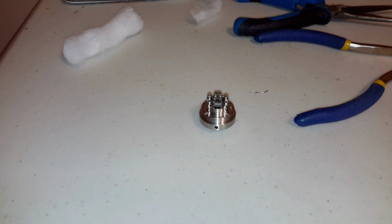I'm not going to show you me just fighting, pulling cotton through coils. I figure your guys' time is more valuable than that. Any relevant info, though, I do share.